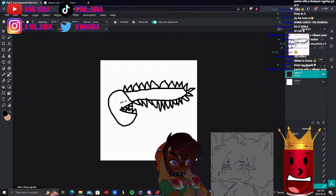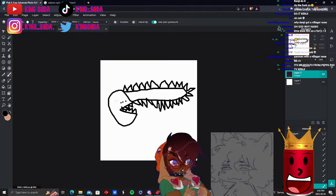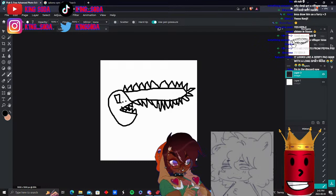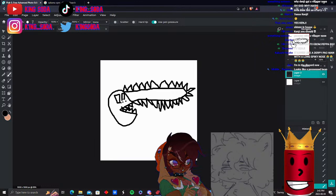Time to teach you the long, hard wood technique, okay? It's very similar to the morning wood technique, but you have to be very careful, especially when adding these details. So you have to draw something long, hard, and then woody, just like that. Let me show you again. Long, hard, woody, just like that.